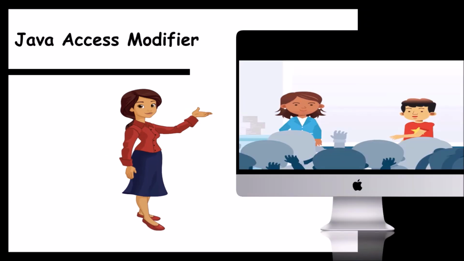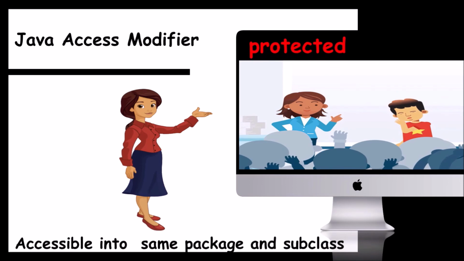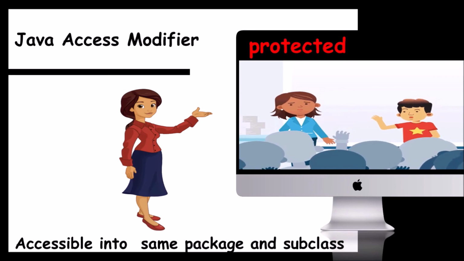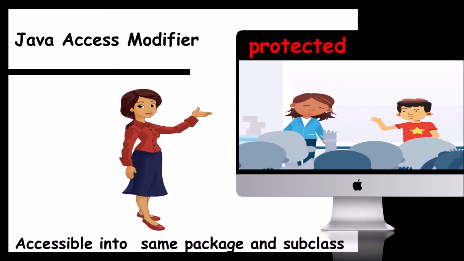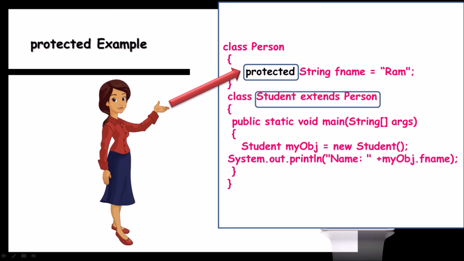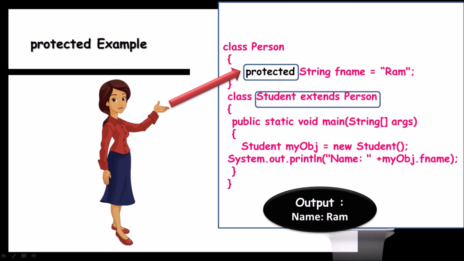Now consider the protected access specifier. In a class, if a teacher asks any question, the answer is to be given by the students of that particular class. Let us add some subclass members: subclass students can also say the answer to it. Let us compare it with the code here. As fname is declared as protected, the elements that are in the same class and subclass can have access to it. Here, we can see the class Student extends Person, so the class Student can access fname.